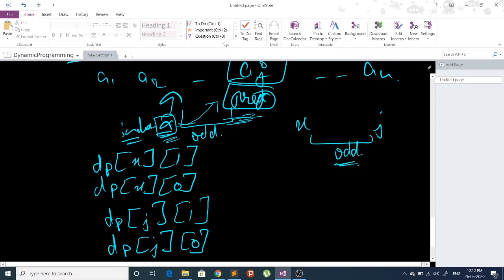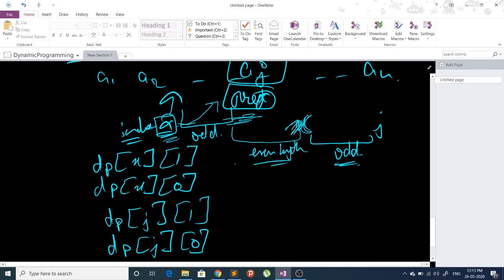To find the number of odd lengths, we have to consider all the subarrays ending at this index with even length. This will give me the number of odd length subarrays.